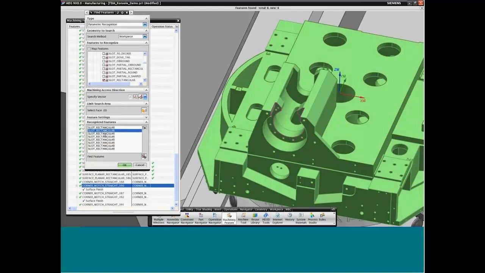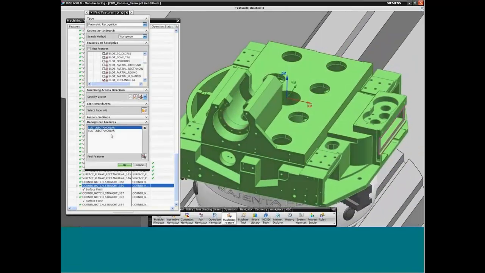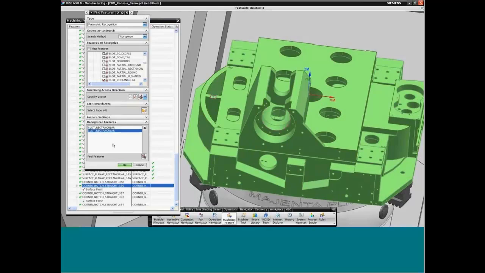So let's pick the ones that are not needed and delete those. So just double click, there's the first feature, there's the second feature.